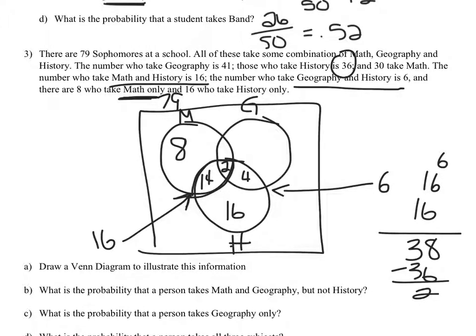I have these 3 numbers here, 18, 14, and 2. So taking math, there's 30 people taking math. So then what's left of there, that's 6. And taking geography is 41. Add all those up, it should be 41. So these take a little bit of effort, and yeah, they take a little bit of effort to do here. So that's the fun of it.